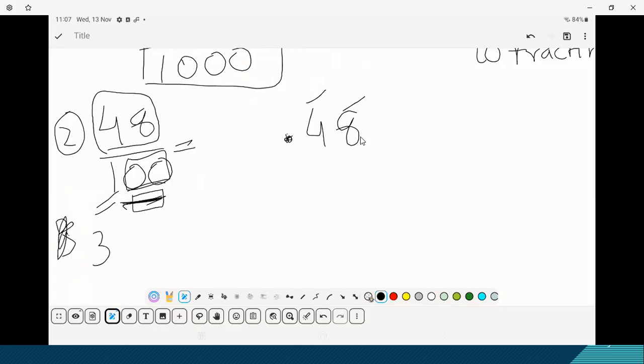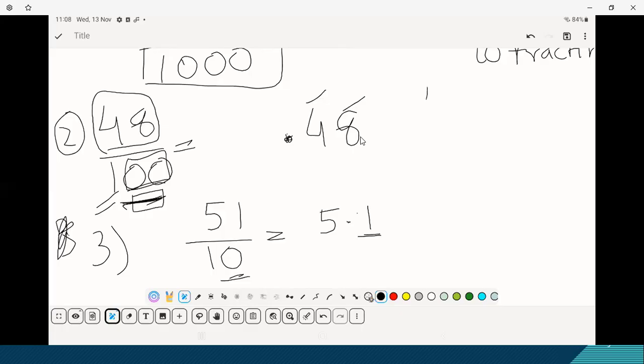The third example. Suppose we have a number, 51 by 10. How will we represent it as a decimal? We'll simply write the number 51 here. Then how many zeros are there? There is only a single zero. So we will simply leave this single digit from the right side and put the decimal point after that.